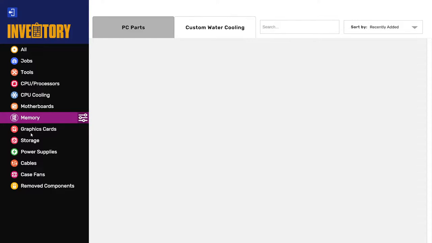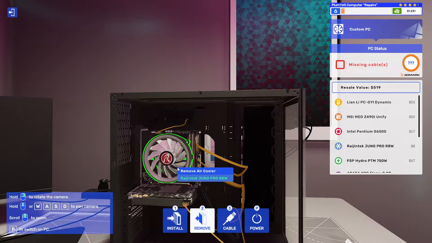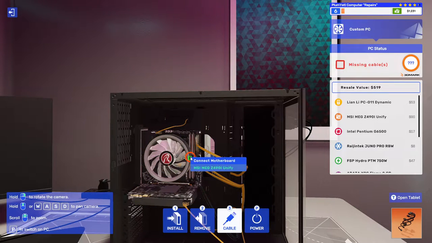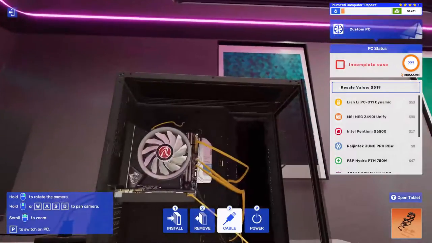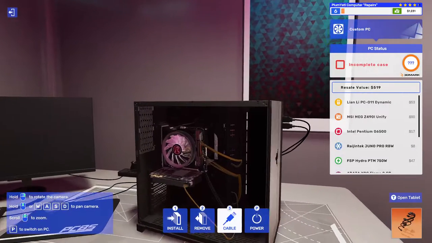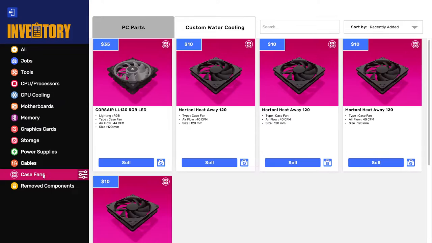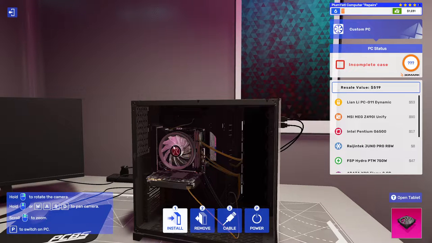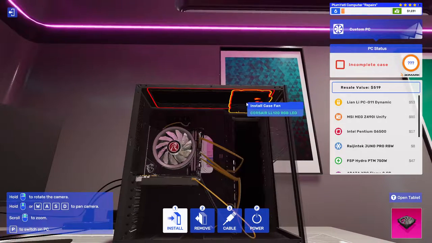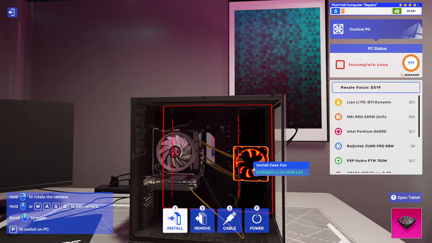Put our... I want to see if I can just put this back in, if it won't let me. It does. That goes in there like that. Can I even put another case fan in here? Like, it really needs one. Okay, so I can't put one in the rear, or off to the side.